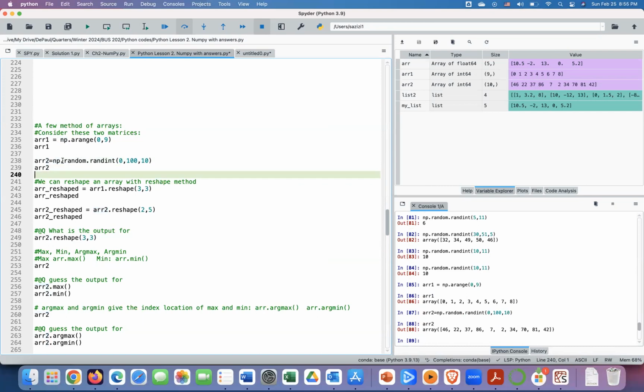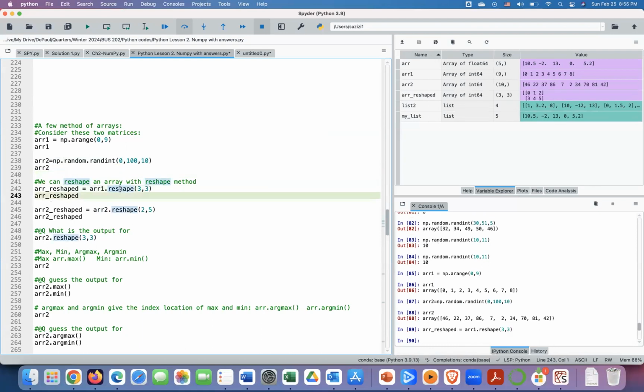One of the things that we can do is reshape an array with the reshape method. So I say, for example, R1 dot reshape. It was 9 numbers, so I can reshape R1 to 3 by 3 format. I call that R underscore reshaped. I could have called this anything else, but it just makes sense.